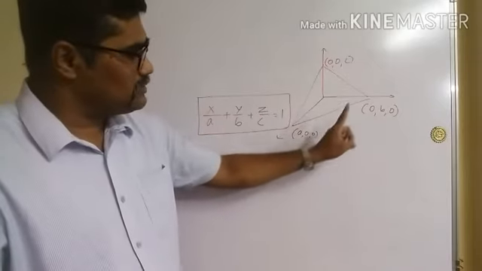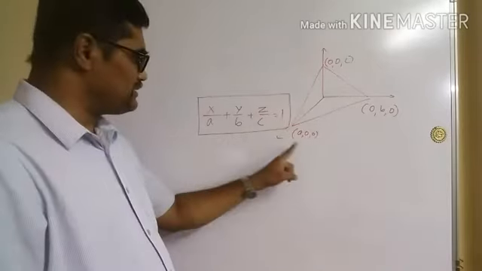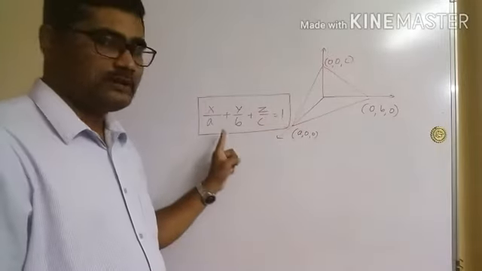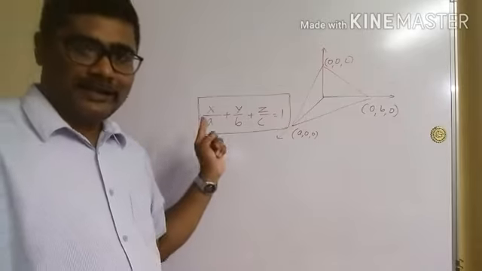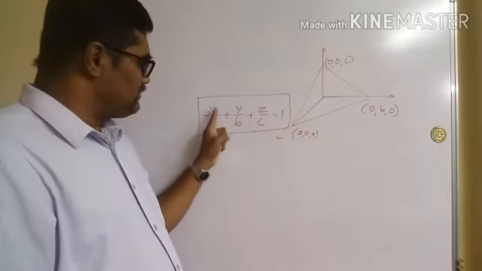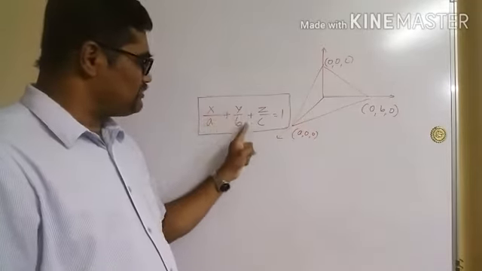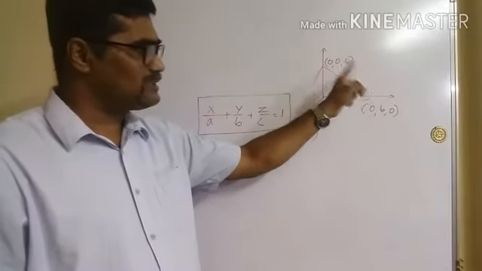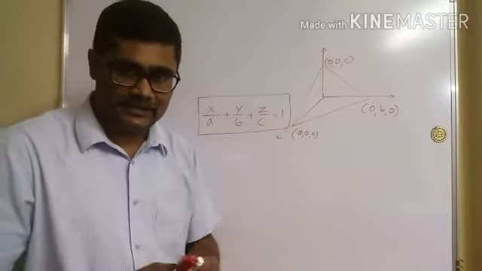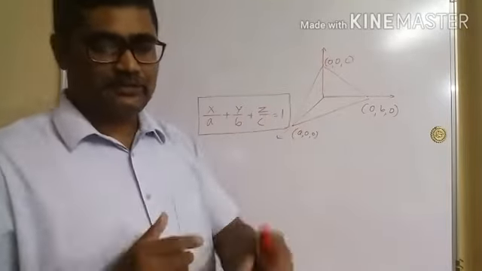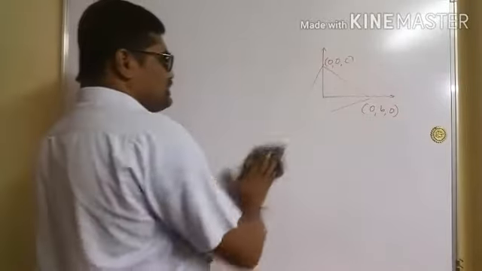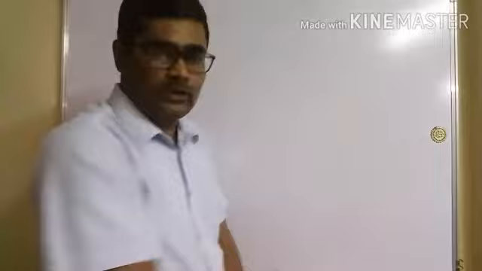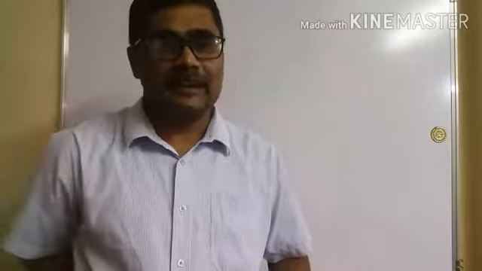So just try to find a link between this. If the points are (a,0,0), (0,b,0), (0,0,c), then these respective coordinates will come below the respective variables. And in the reverse way also, try to remember: if x/3, y/4 and z/5 had come, your points would have been (3,0,0), (0,4,0) and (0,0,5). This is a very easy form, so I am not taking much time explaining it. It is very important, in the sense that looking at this plane you can find exactly what the intercepts on the axes are and at what point it intersects each axis.